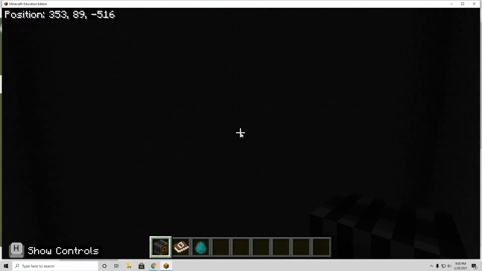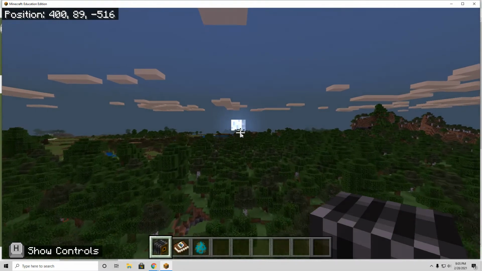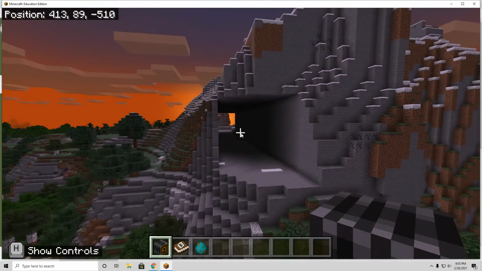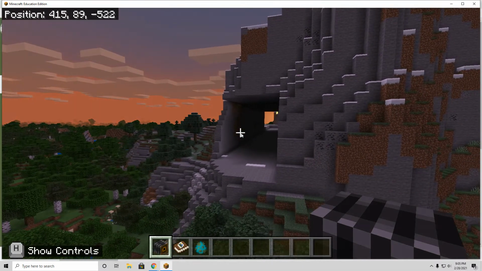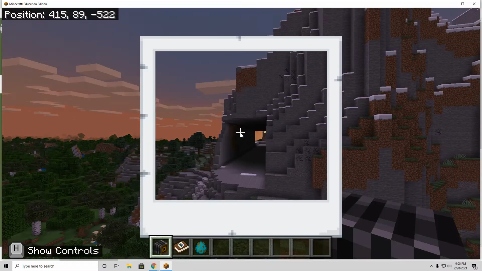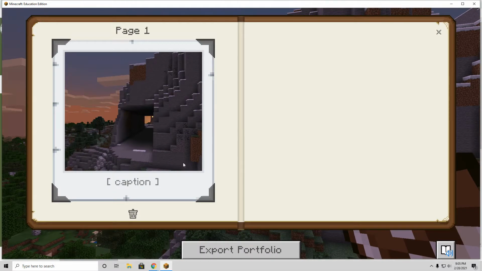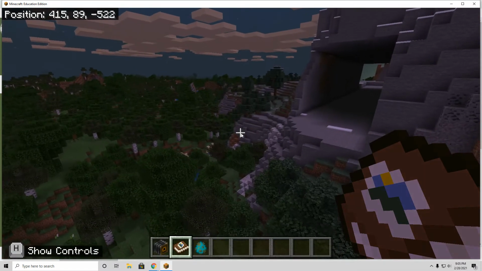And then when we come out the other side, we'll take a picture of this. There we go. So I'm going to take a picture of this. This was super digger digging a hole all the way through the mountain. There we go. I'm going to go into your portfolio and give it a better caption. You don't have to call it super digger, but do give it a caption. I don't want you to leave it blank.